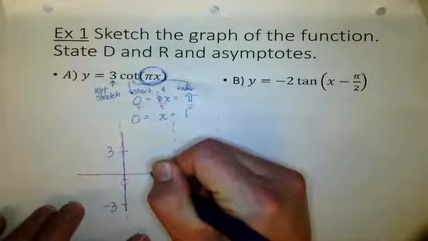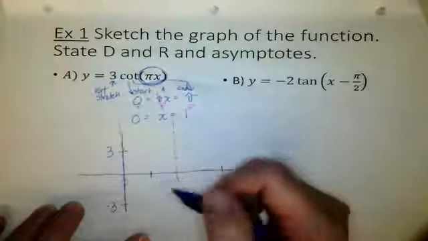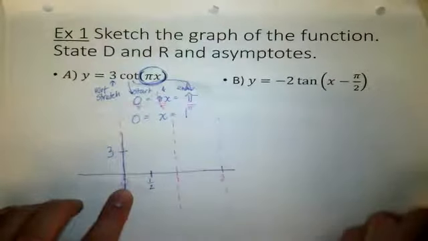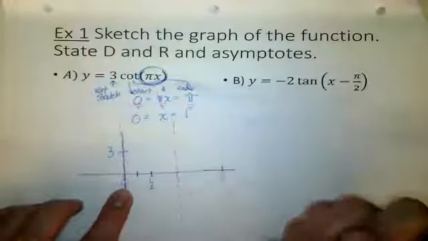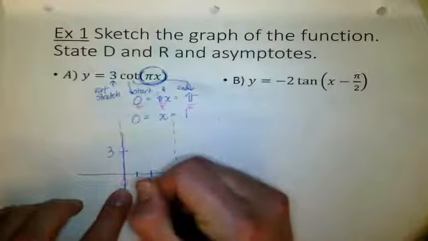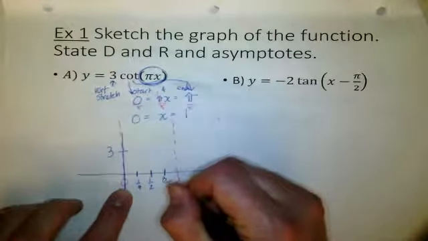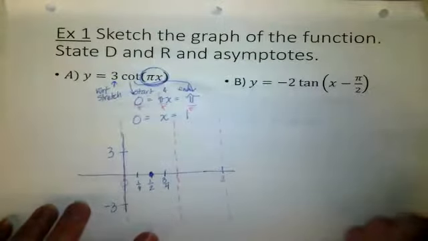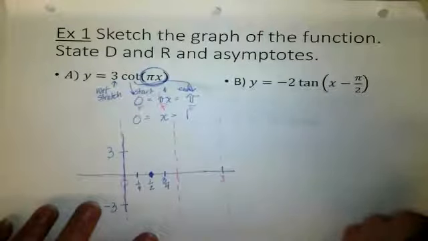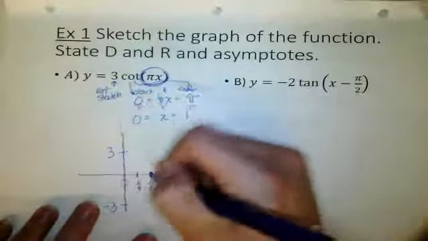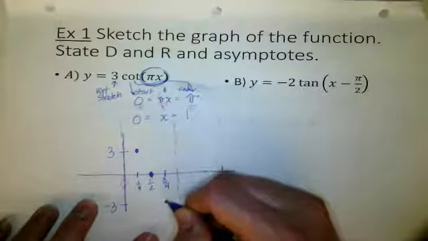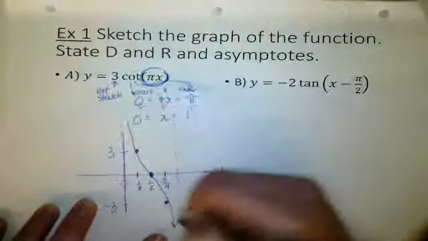So what I'm going to do is subdivide, just like we've done in the past. What's halfway between 0 and 1? 1/2. What's halfway between 0 and 1/2? 1/4. 1/4, 2/4, 3/4. So right in the middle is our center point. And cotangent is a decreasing function. It should be going downhill. So at 1/4, it's our high value, and then our middle, and then 3/4 is our low value. Just like that.